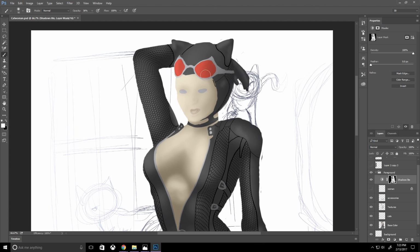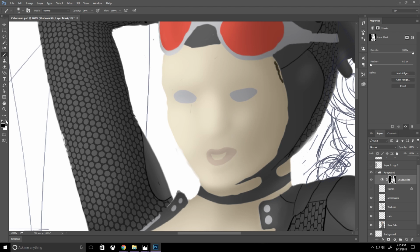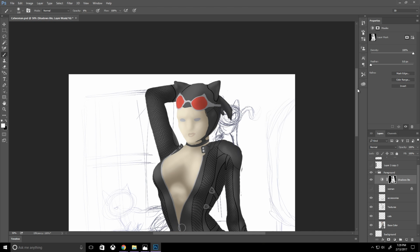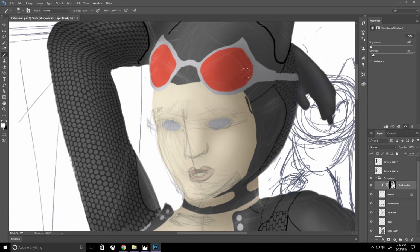I'm basically adding value in more of a digital sense, a little bit different when you go traditionally. But you'll see me do this a few different times to get the contrast up so that the brighter portions are still pretty bright and the darker sections are a little bit darker. So you'll see the shape get a little bit more rounded and whatnot the further I go along with this. It's a slower process, but it does come up with some pretty good results.